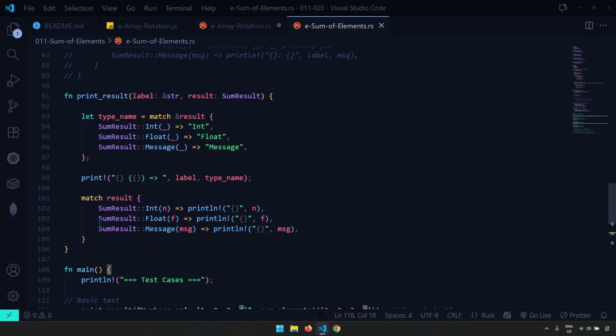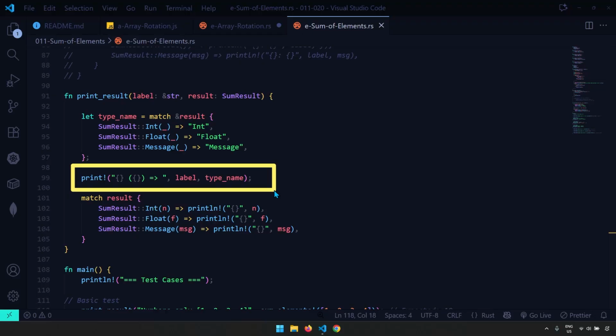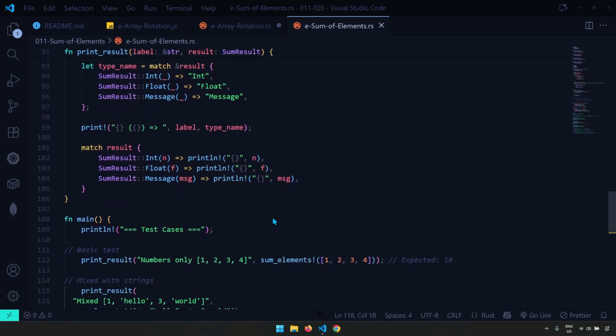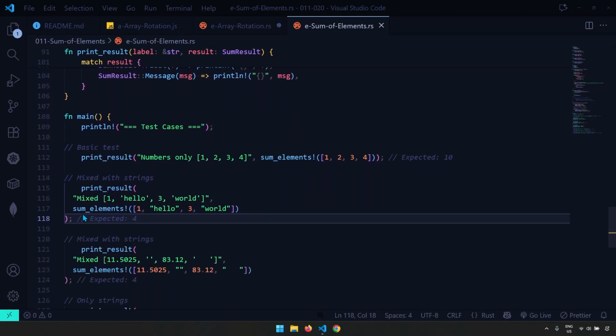But if I come here, there we go. We have this print, and this is a built-in macro. We have another built-in macro here. So the syntax, whenever you call a macro, a built-in one or a custom one, is the same. As you can see here, we have this built-in one. We have the name of the macro, the exclamation mark, and then parentheses to invoke that macro, to call it. But then if I come right here, the sum elements, that's our custom macro. And we have the same syntax. We have the name of the macro, which is custom. And then once we call the macro, we need to pass in that exclamation mark along with the parentheses.